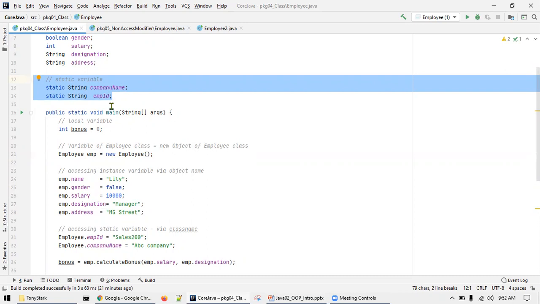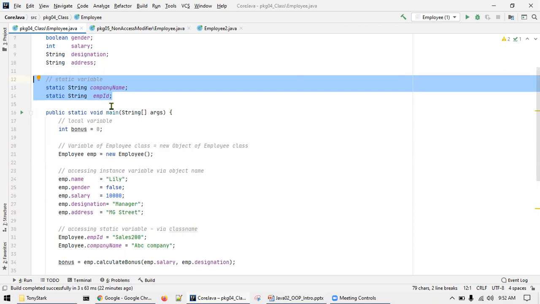What is the disadvantage here? The memory assigned will be persistent. It will be there until the end of your program, and you can access the value by the class name. This is a disadvantage because consider that in your program you have hundreds of static variables and you are running your program 24 by 7. For 24 by 7 the memory will be allocated to the static variables anyway, and that much area of the memory will be blocked.